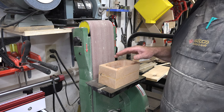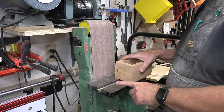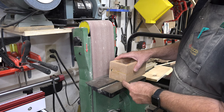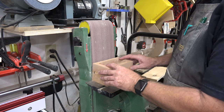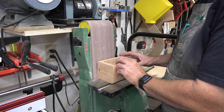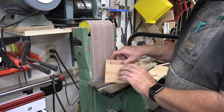With the entire box dry, what I want to do now is I've tilted the table on my belt sander to 5 degrees, and we're just going to taper this base or this box here by 5 degrees. We'll just sand across until we start sanding our top lip here. We know we've gone enough. We'll also end up rounding off each one of these corners.